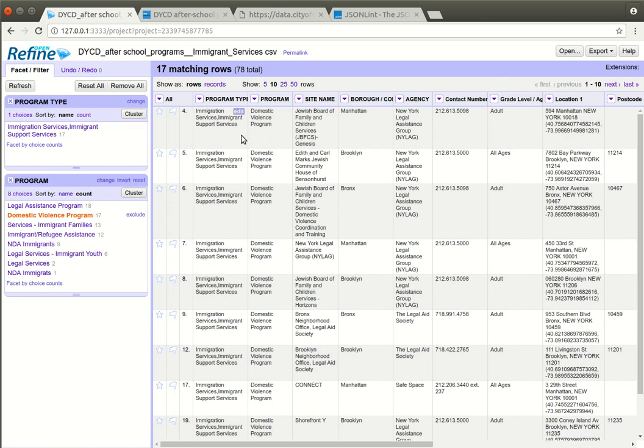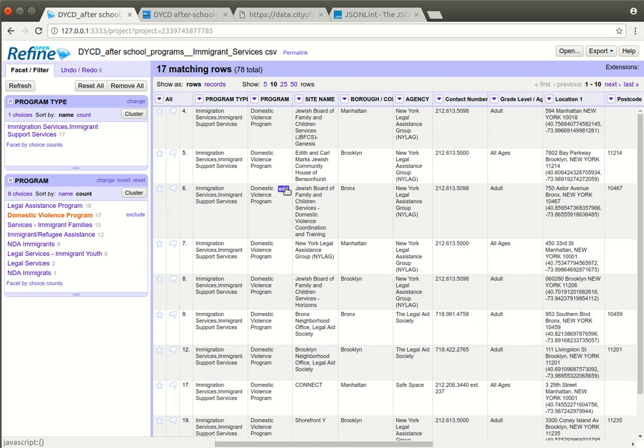So now I can use this to just browse through this data. You notice that it doesn't show a lot of data at once. I have a maximum of 50 rows, and that's because, again, the way that you interact with OpenRefine is different than the way that you interact with Excel, right? This is not a case where we're going to have to go through and literally look at the data in the same way.